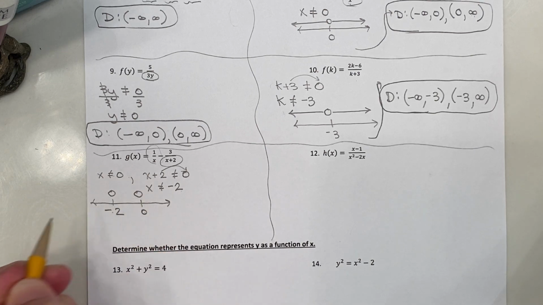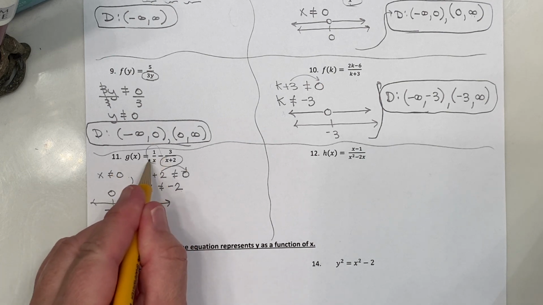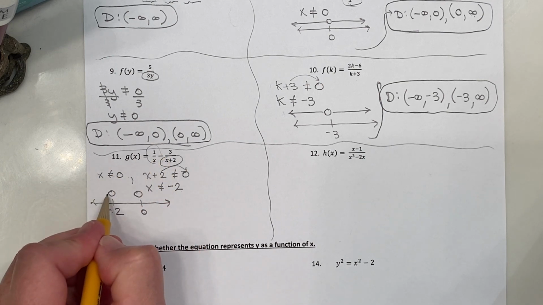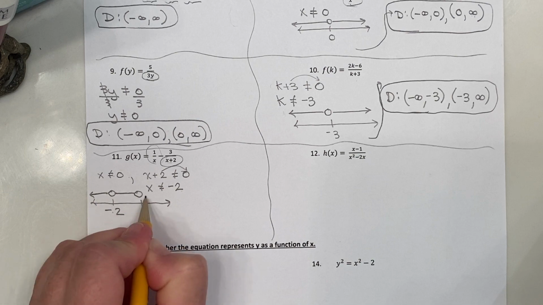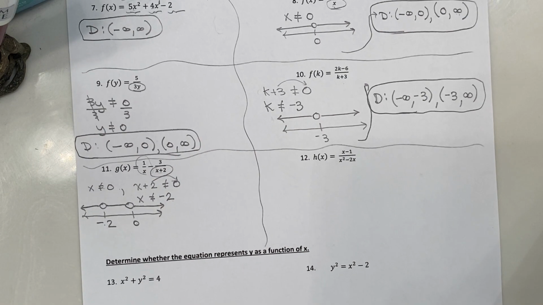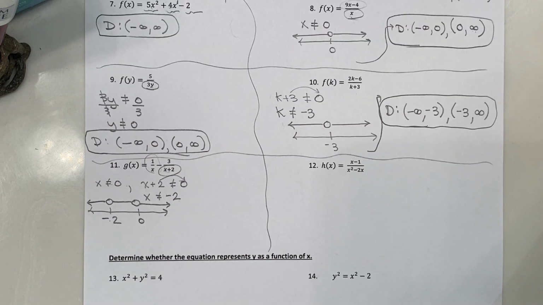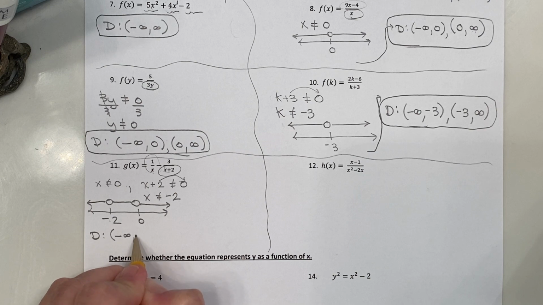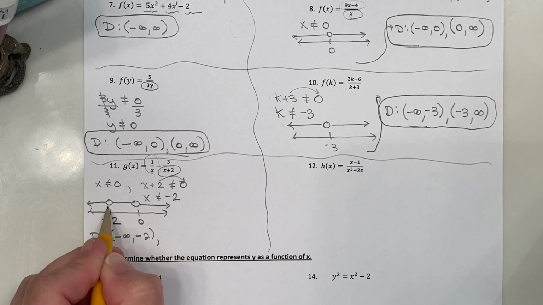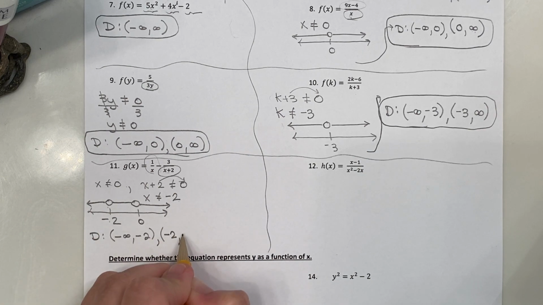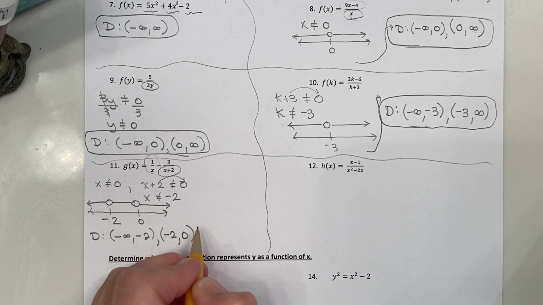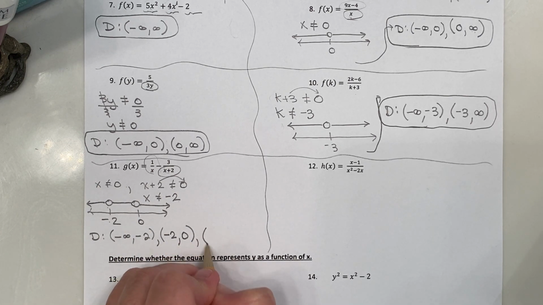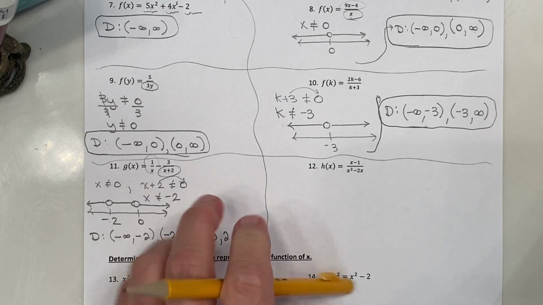Both of these x values are excluded. They're restrictions. They make you divide by 0. Bad thing. Okay, and then let's just fill in all the gaps. So it looks like we're going to have 3 sets of parentheses for each of these intervals. I'm going to stop at -2, then restart at -2, and end at the next restriction, x equals 0, and then start again. Oh, that's going to be infinity.